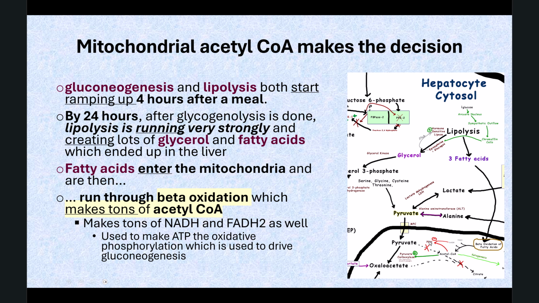So then PDH can't, if it wanted to, take pyruvate and make acetyl-CoA and then go through the citric acid cycle. Okay? This acetyl-CoA can't go through the Krebs cycle anyway because it's missed this step of going from pyruvate to acetyl-CoA. There's extra carbons involved in that, so we won't get into that. But it's blocked. Why is it blocked? Because we got tons of acetyl-CoA coming from beta oxidation of fatty acids.